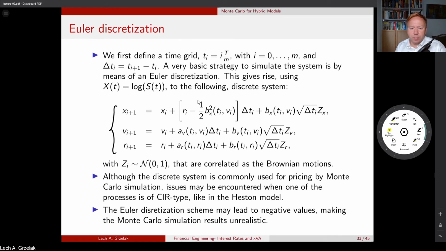So here we do it for the first part, for the first process, where we have the evaluation of Ri. You see that this is the process for interest rates, half of the volatility term squared, and then we have three noises, Zx, Zv, Zr. Those are the correlated Brownian motions. Actually, here it's not Brownian motions because we have removed also the time coefficient outside. This is maybe not correct on the slide. They are not Brownian motions. Those are just zero-one, normally distributed variables. I will correct that in the slides too. And of course, depending on the functions for Bx, Bv, and Br, we will also encounter some issues.